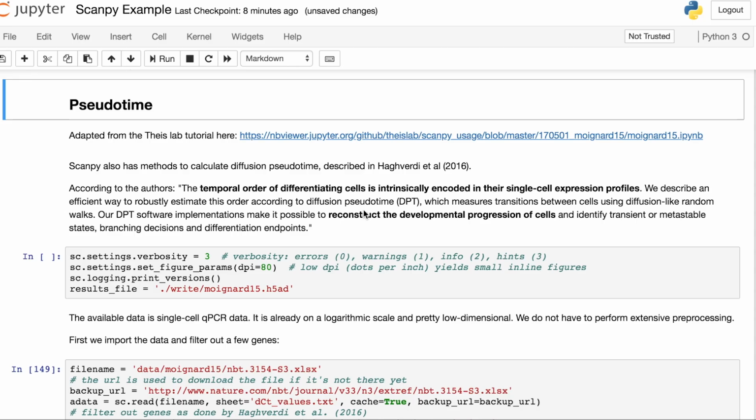Okay, so now that we've shown you how to use ScanPy to do some basic single-cell analysis in Python similar to Seurat in R, we'll be using diffusion pseudotime, which was developed by the Theis lab and is available only in ScanPy and not in Seurat, to order a qPCR dataset of early hematopoietic development. This section of the tutorial was also largely adapted from a tutorial available from the Theis lab.